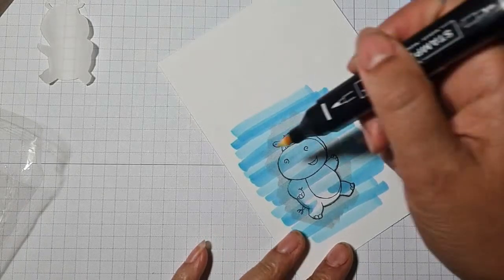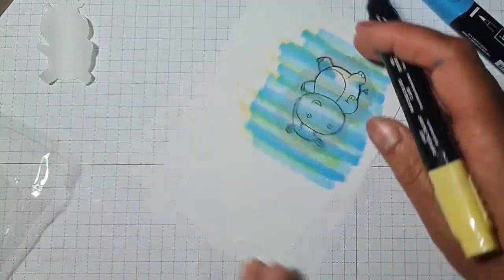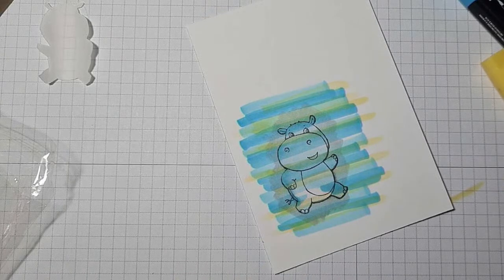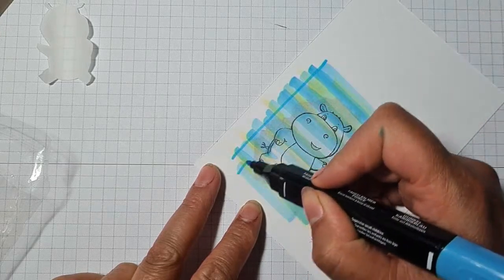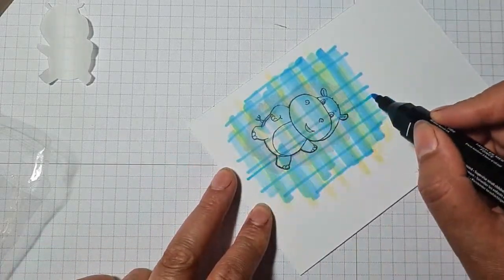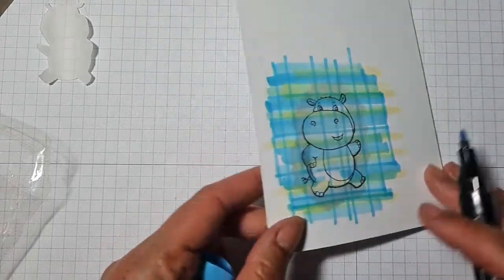Cheryl. See, I've got a feeling this yellow's running out, but anyway. Just put some yellow stripes across there. Whether to do some thin stripes downwards. Sort of like a plaid effect.